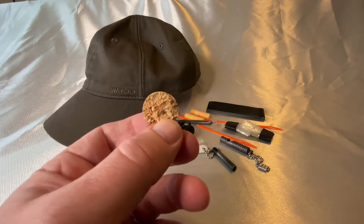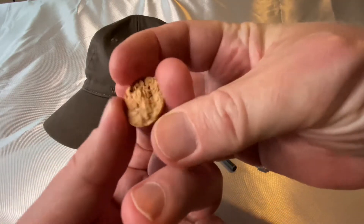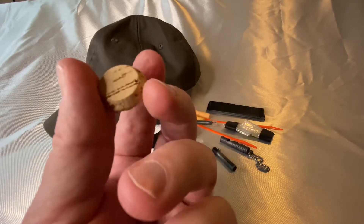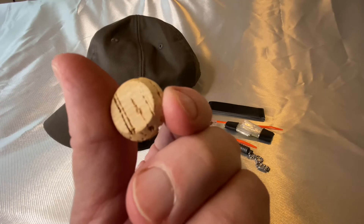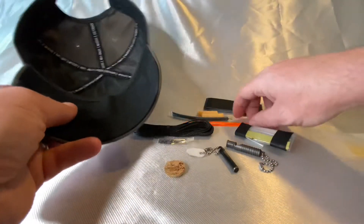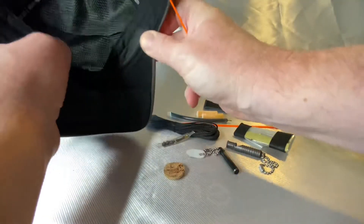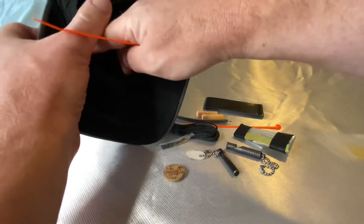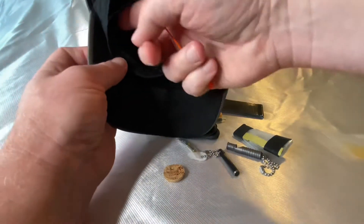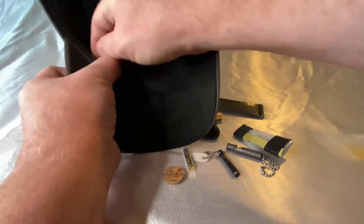That's pretty handy to have. And this looks like sodium chloride — sodium dichloride — I can't pronounce that, but this is a water purification tablet. Basically you remove this and drop it into the bag filled with water, and you should let that sit for about four hours. After about four hours, it's ready to drink.